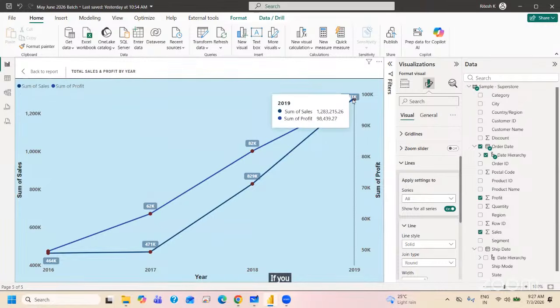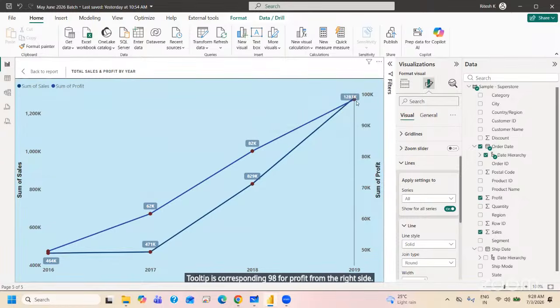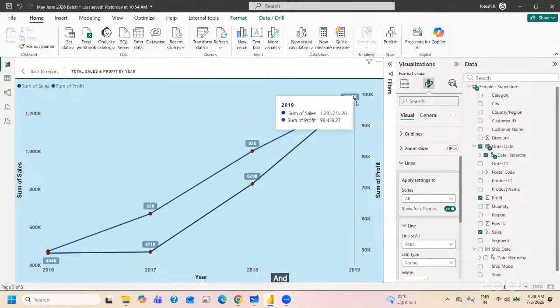If you hover on that dot, a tooltip will be visible. The tooltip corresponds to 98 for profit from the right side and 1283K for sales from the left side axis.